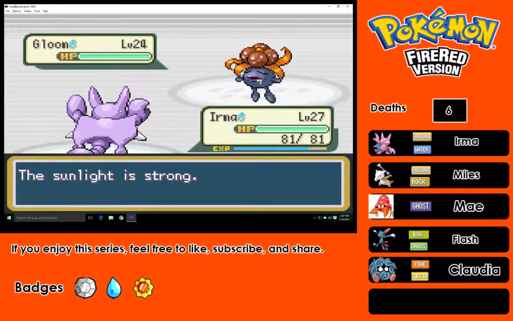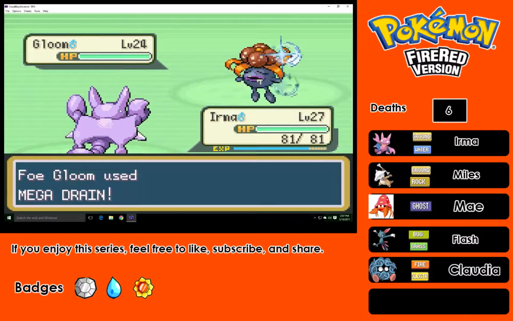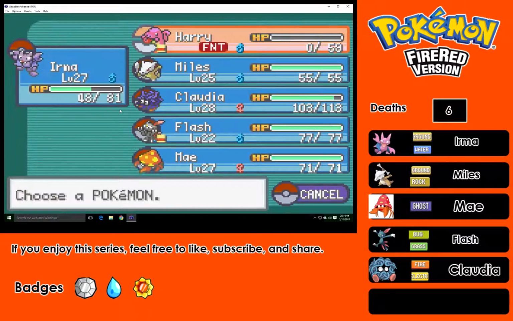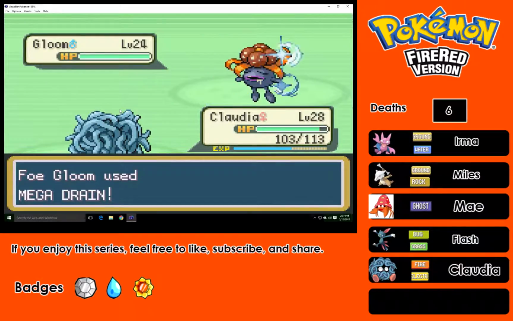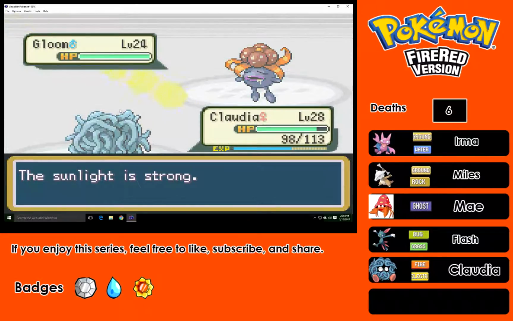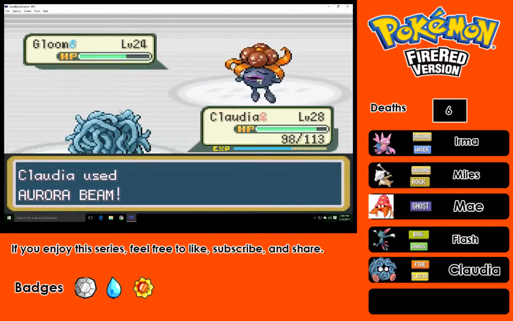Okay. Oh, crud! I didn't think it had Mega Drain! Phew. No critical hit can hit Irma, thank God. But, oh, I would have sent out Miles, but then it would have probably been hit with the same situation. If this thing is grass, then I've got three attacks here that are strong against it: flying, bug, and ice. If it's still a grass type. Now let's see. Whoa, that's not good.